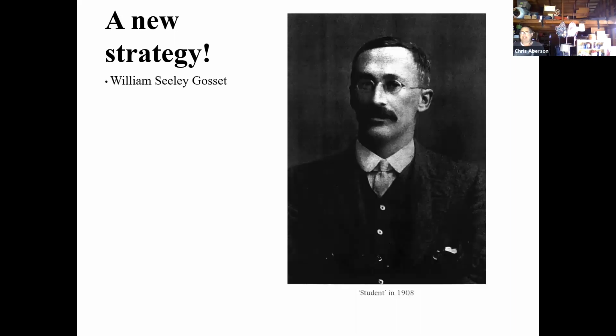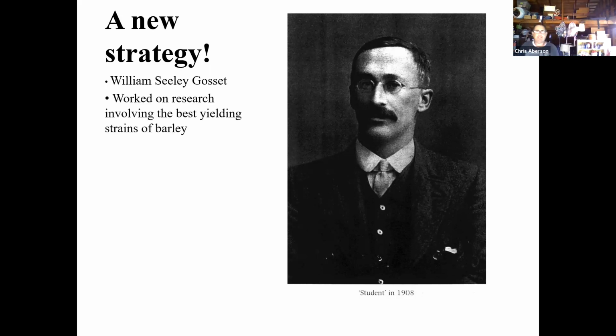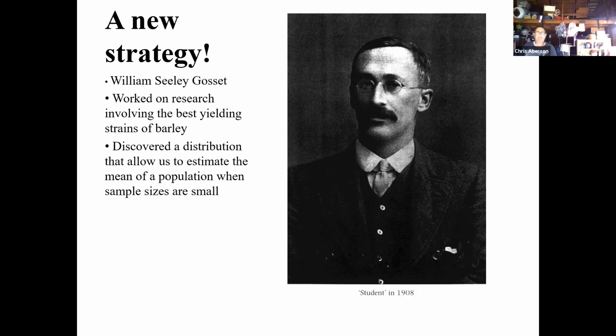This is William Sealy Gosset, who had to publish his work under the name Student. So you'll sometimes hear this referred to as Student's t-test. He worked on research involving the best yielding strains for barley. And this meant, this is seasonal. You could plant a few different strains, but you couldn't get thousands and thousands and thousands of samples. So that's what he was working on.